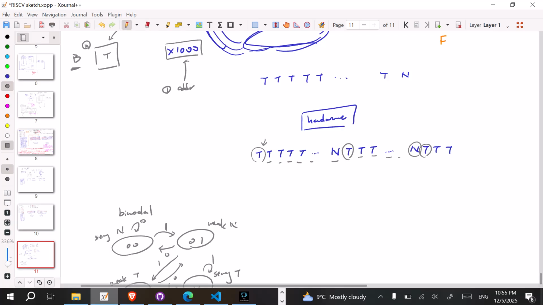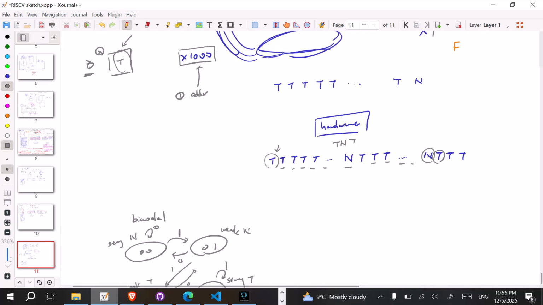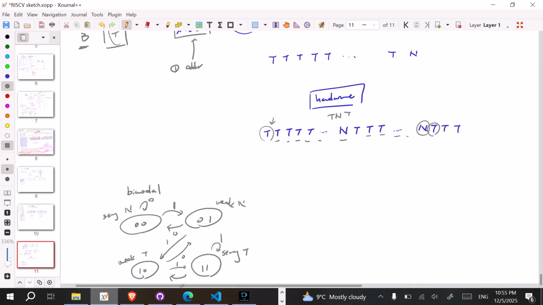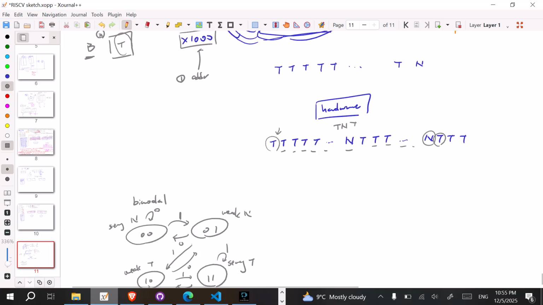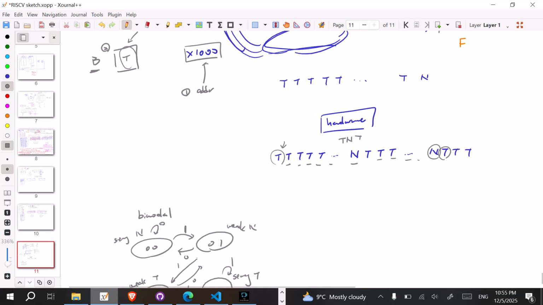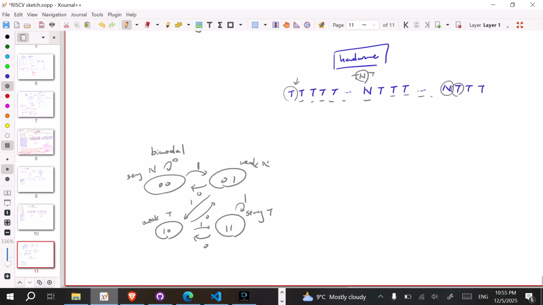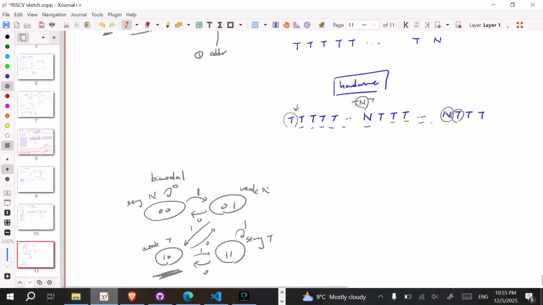If we go back to this specific case where you have T, T, T to N to T, that transition, what happened was you say this is strong taken, because previously they are all taken, so it's going to settle into strong taken. But then the next one is not taken. So I say, oh, it's not taken, and now my state becomes weak taken.